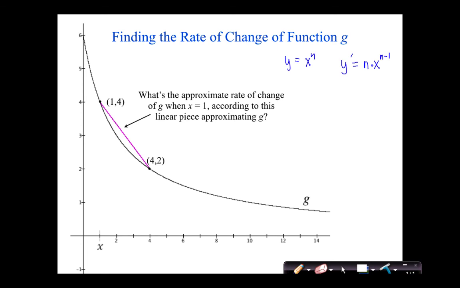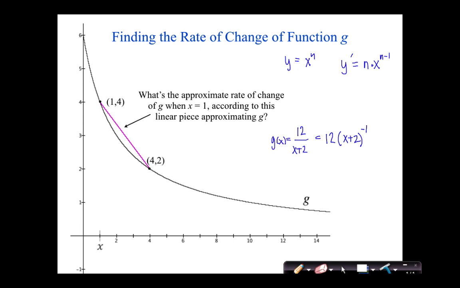Now, we had 12 over x plus 2 as our g of x function. This would be the same as a negative power of x plus 2. If you remember some algebra trickery, this is actually the same as 12 times x plus 2 to the negative 1 power. Something in the denominator to the first power is the same as that same expression multiplied onto the numerator with a negative power. So this is negative first.